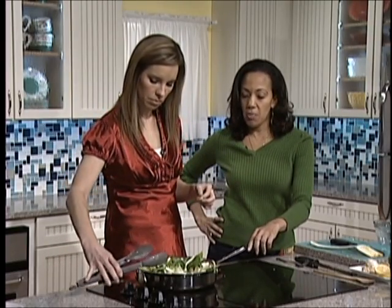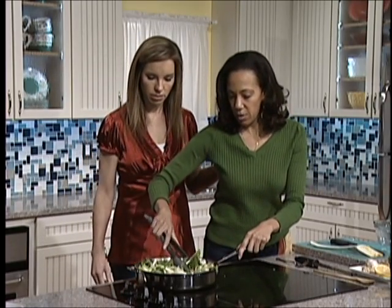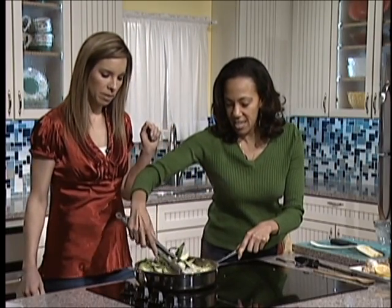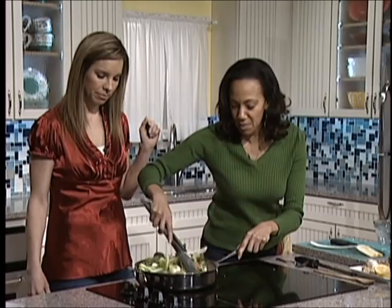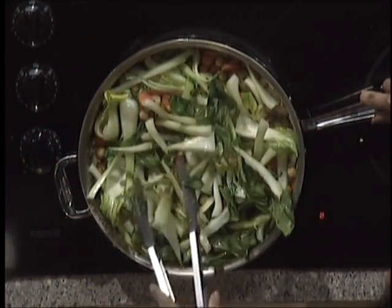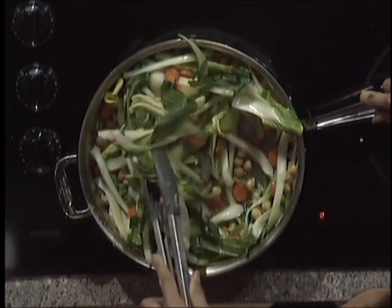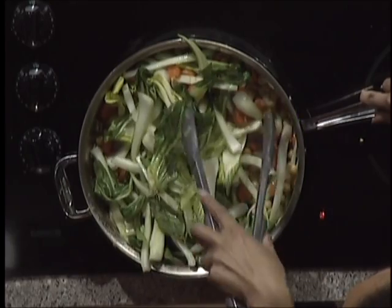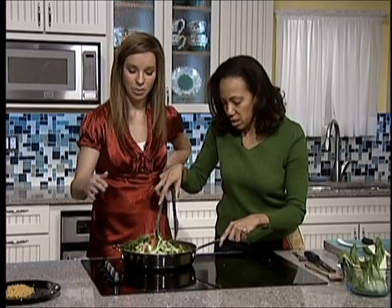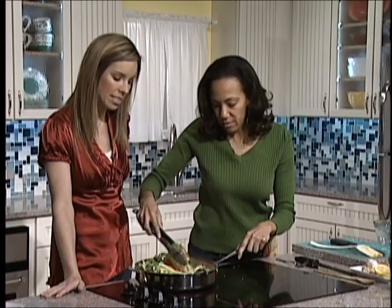And as we talked about before, I'm going to get in there for just a second and see if I can help get it down into the bottom so that we can get the bok choy in there. It takes a minute, but you can see it's starting to change colors. It's starting to become more of that Kelly green color. Yeah, I see that. So when we start seeing the Kelly green color, we know that the bok choy is getting cooked. Also really good for your kids to watch this process as it happens. Just a good life learning experience.